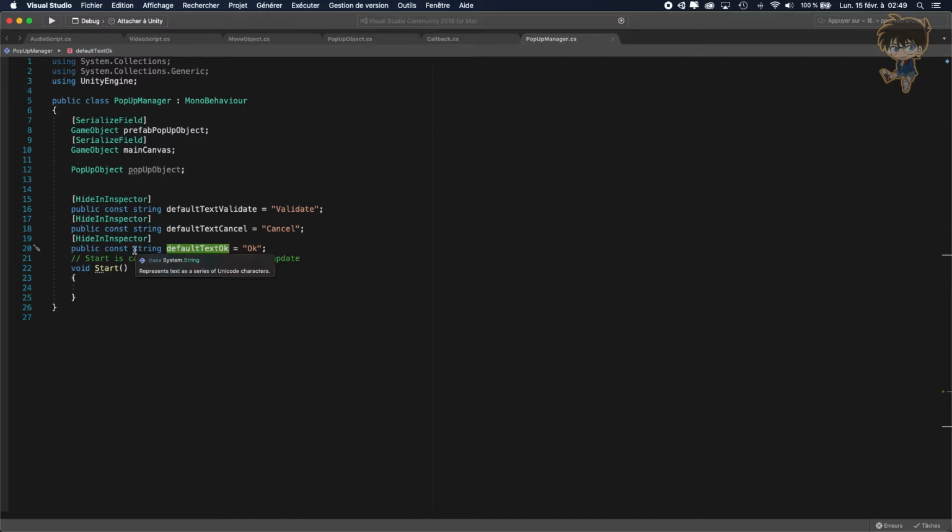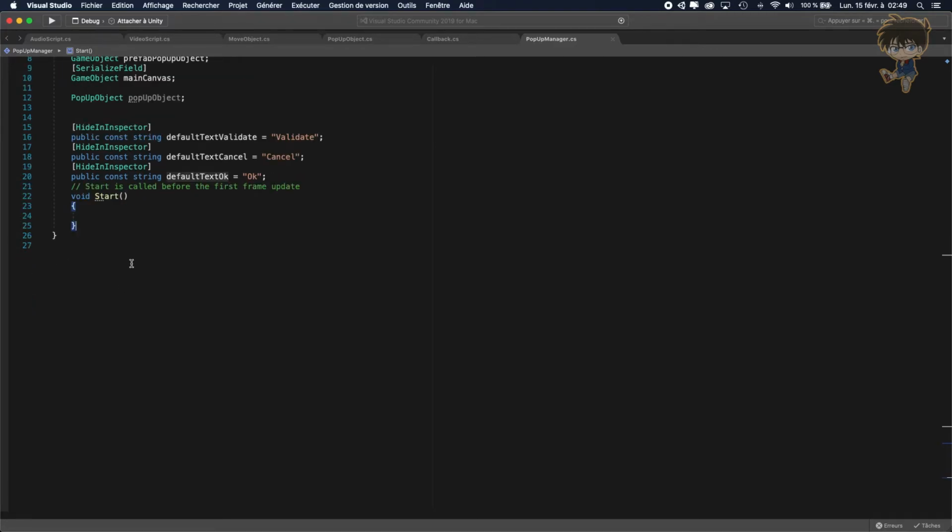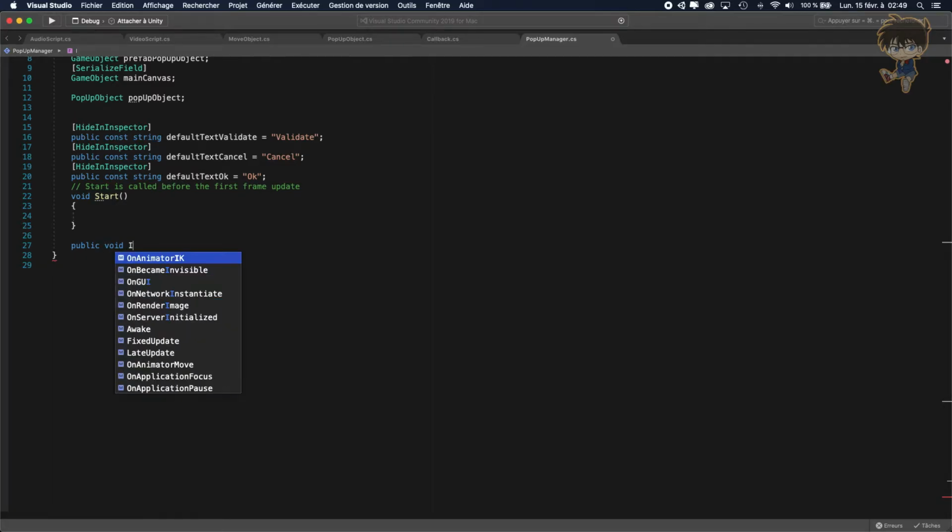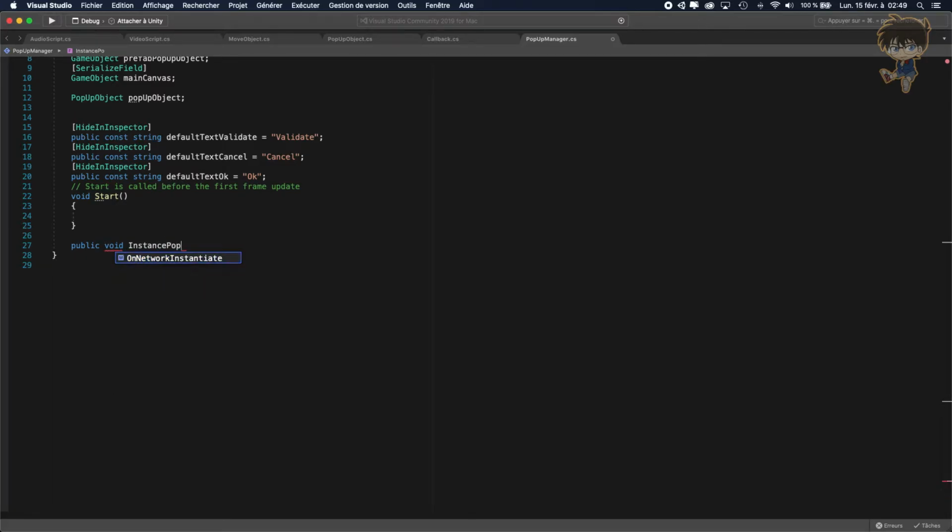I need to put const because when I will assign this string in this function, the function needs the value to be constant. That's it. So after that, what I need to create is a public void, and what we need to do is to be able to instantiate. So let's say public void instance pop-up.